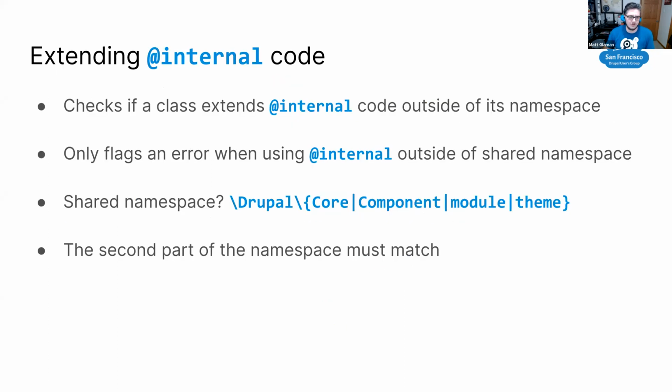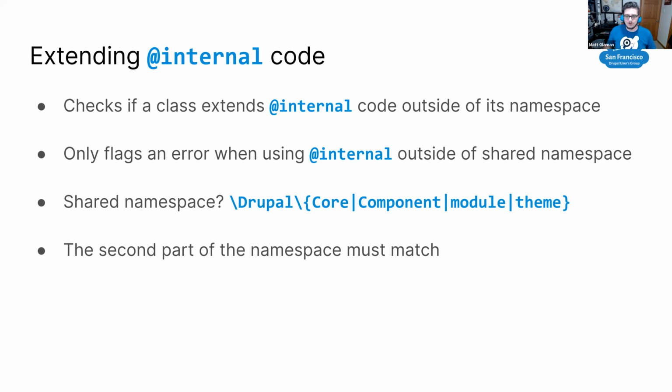I brought up extending internal code. A lot of times code might be annotated with @internal, right? The class is there, but it's not really meant to be used outside of wherever it lives. So PHPStan Drupal will check if a class extends @internal outside of its namespace. Its namespace is like Drupal core component or the module. So if you have Drupal\my_module extending something internal in Drupal\Core, we say, whoa, you're extending an internal class from Drupal core. Don't do that.